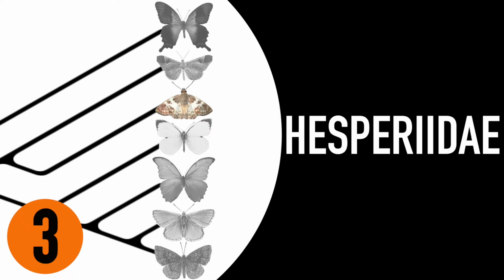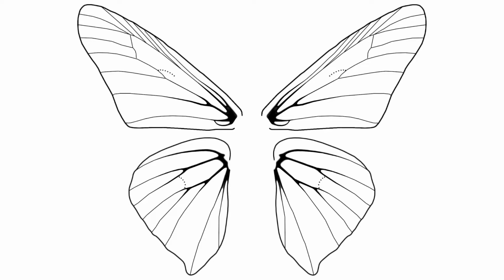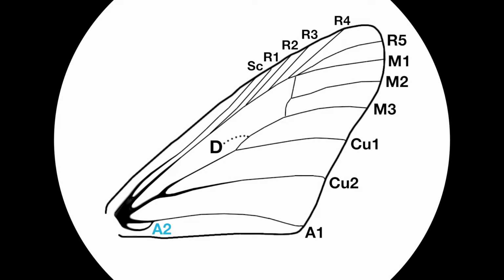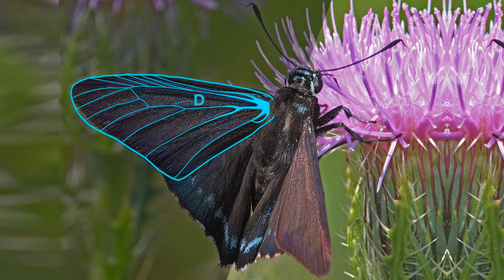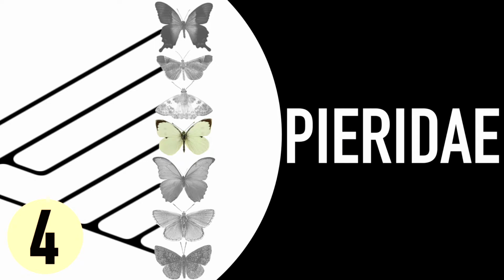So, yeah. Alright, if you remember, about 1 minute ago I said that most butterfly families only have 1 anal vein. Well, skippers also have 2, they're the only exception, but their A2 does not reach the edge of their wing. Instead, it does a little loop-de-loop, or just stops. If A2 is buried under immense amounts of body hair, you can also look for a really long discal cell, which adds to their neat, angular shape.